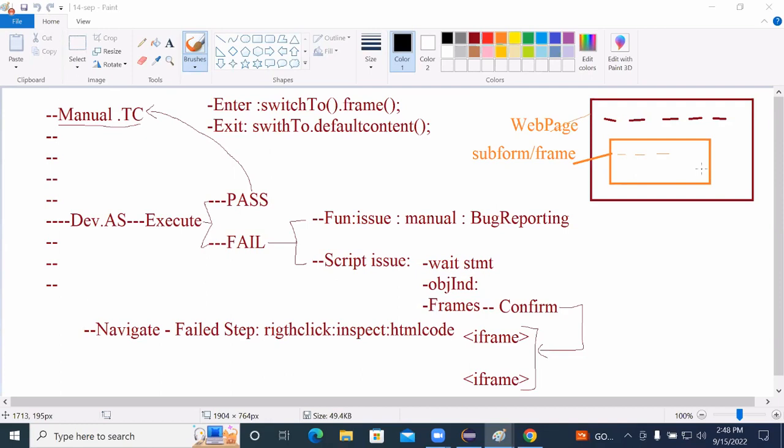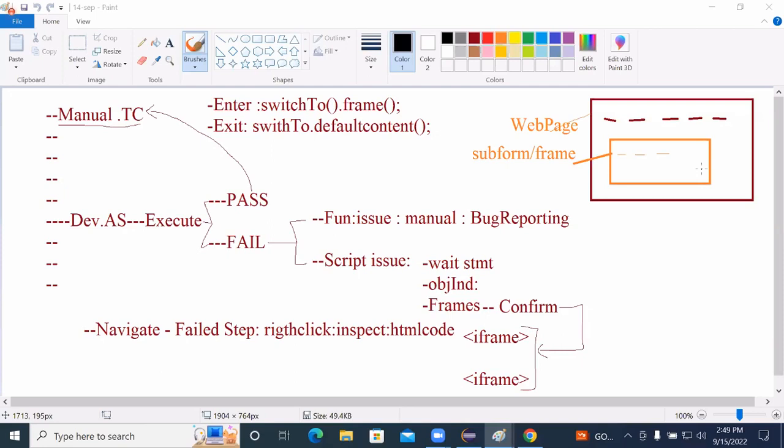Now assume that manually it is working fine. In that case, we have a script issue. In case of a script issue, we need to resolve that particular error. To resolve it, the first solution we need to try is the wait statement.